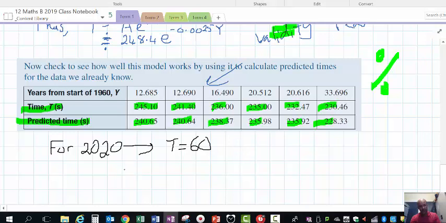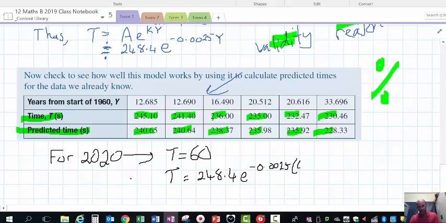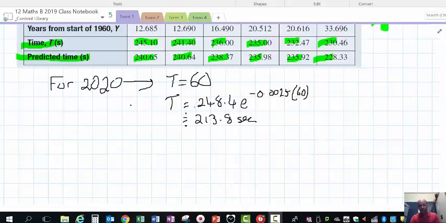To make sure we've answered the question that was asked, we're looking at the year 2020, so that's 60 years after 1960, and so we turn to our model and work out the expected time for the 1500 meter race. So T equals 248.4 e to the negative 0.0025 times 60.